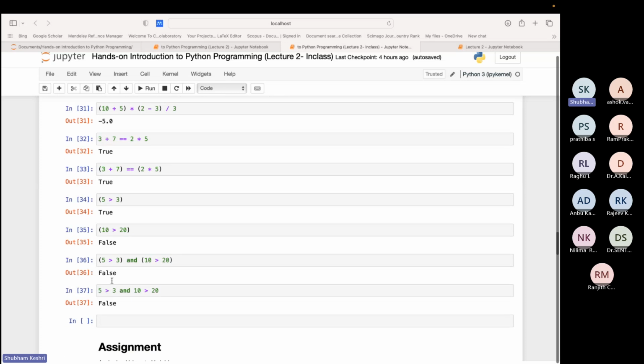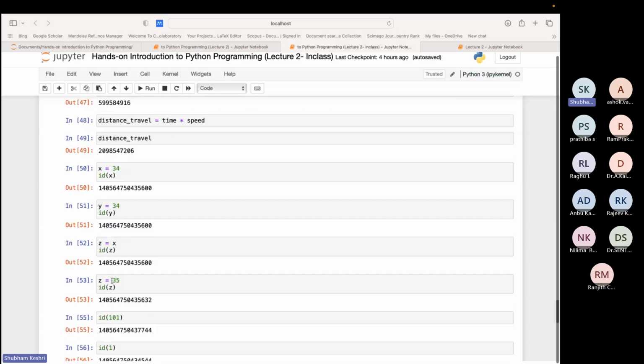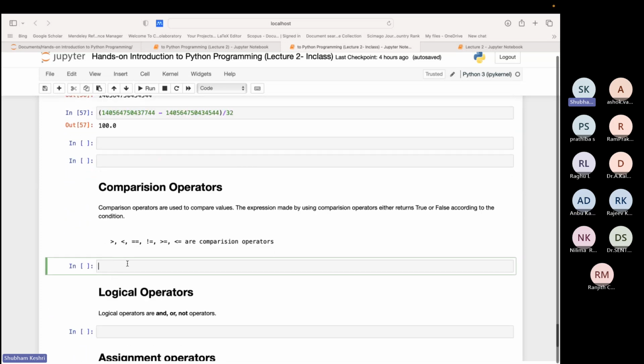Now we can talk about comparison operators. In comparison operators, we have greater than equals to, less than equals to, double equal to, which is checking if the right hand side expression and the left hand side expression are the same or not. This is not equal to, this is greater than equals to, this is less than equals to. These are comparison operators.